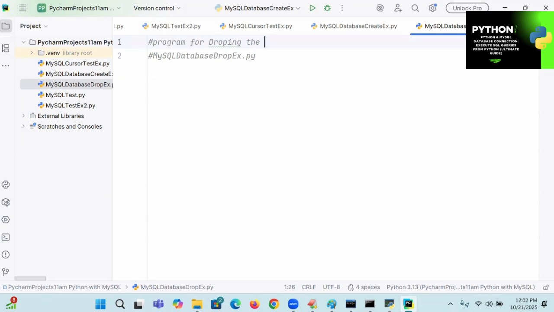Some name, any name, HYD in the bracket. HYD is the database name. Assume that. Program for dropping the database.